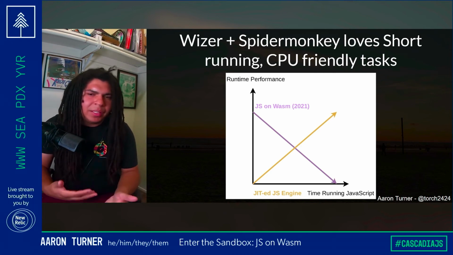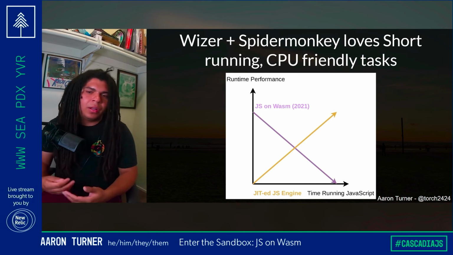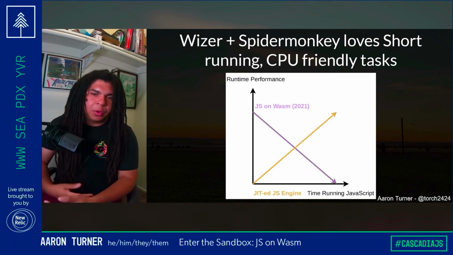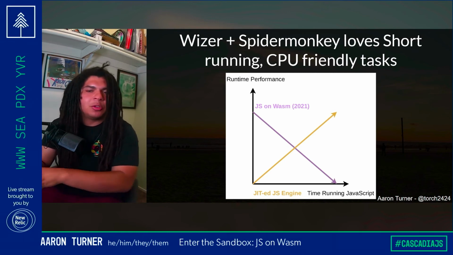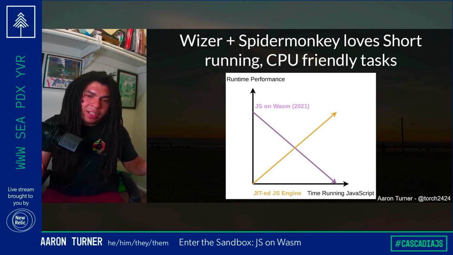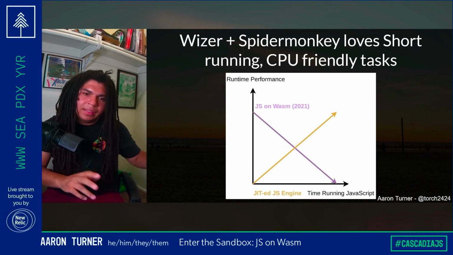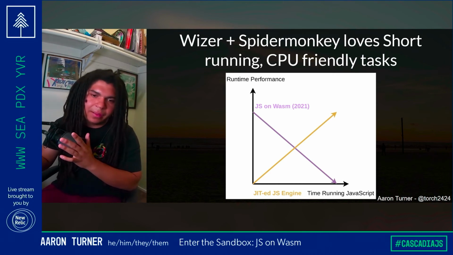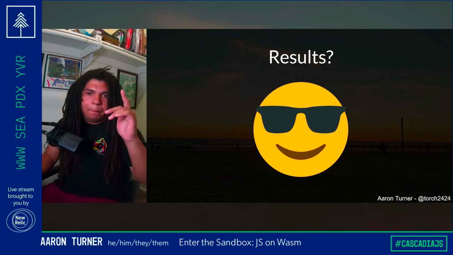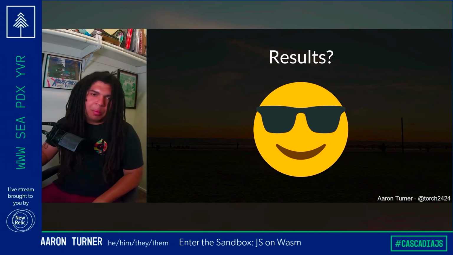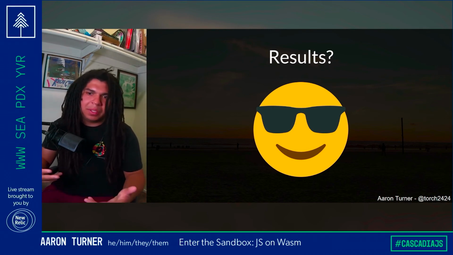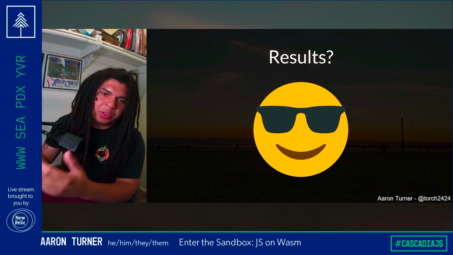And a JIT normally wouldn't optimize this early because there's no hot code yet. However, the longer it runs, the more obvious that there's no JIT on Wizer. And a JIT will continue improving over time until it intercepts and blows past the solution. There are some plans around ahead-of-time JS compilation that we have, or the Bytecode Alliance has, and the blog post I mentioned, you can read it and find out there. And this will help with this use case in the future. But we got some dope solutions on interpreting JS fast on a production-ready JS engine, which can be improved over time, like we mentioned those future solutions.